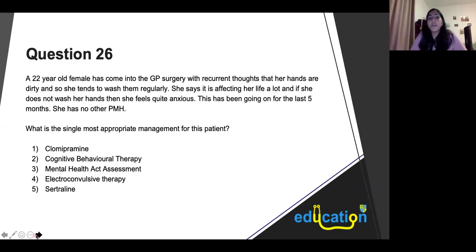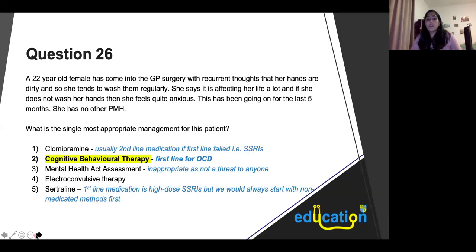I think you guys have all picked this up from question 15. Similar to question 15, a lot of us think of medication as the first line, but the very first thing we want to do, especially if it's not too severe, is try therapy. So the first thing we're going to do is CBT. This is the same as the depression question. In reality, I think most people will get offered both of these.